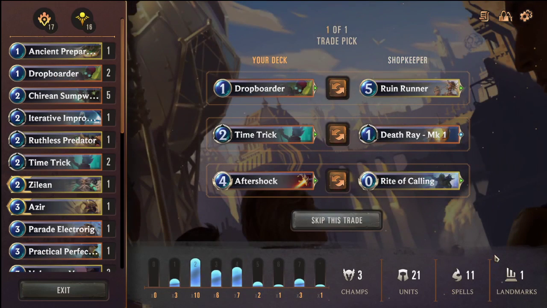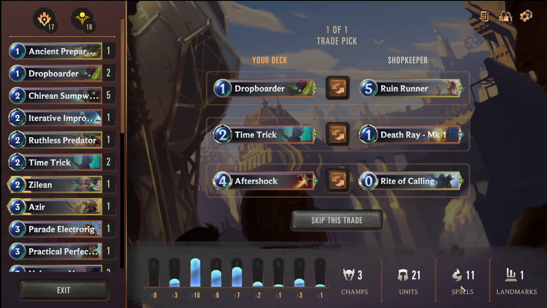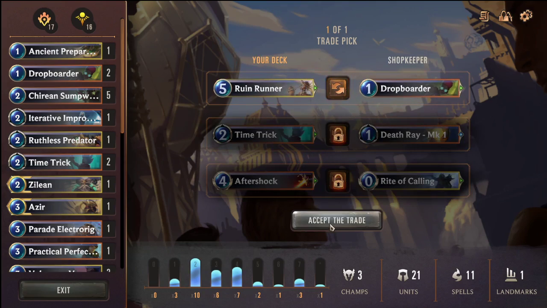Oh my goodness. Have I even been dying to the aggro? Not really. I mean, normally I'm a huge fan of Death Ray, but I think I'd rather keep the Time Trick here. The other option is to get rid of this drop border for a Rune Runner, which on paper seems good. I mean, I can't really argue against it.